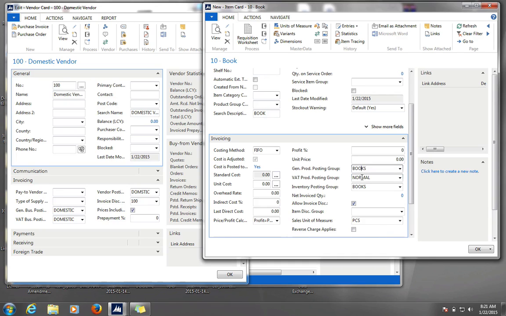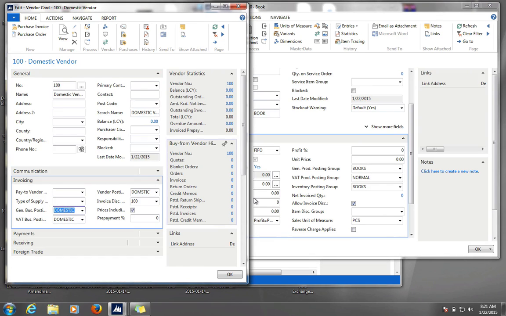Okay, the next thing we'll do is to go to this window and combine the general product posting group and the general business posting group and tell NAV where to book.